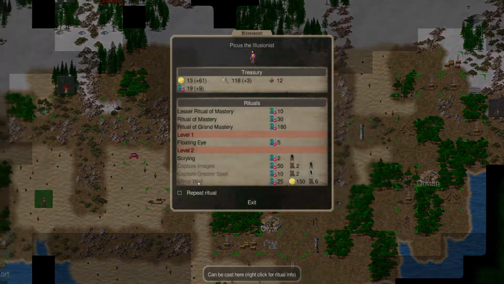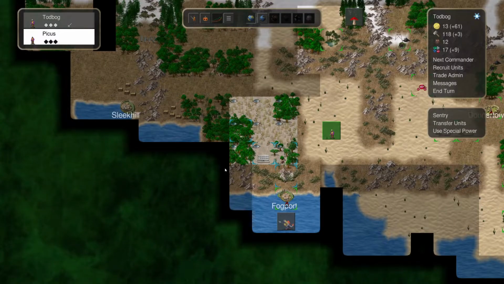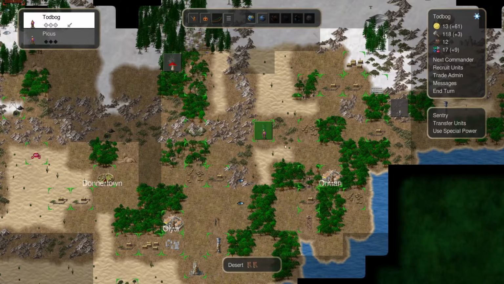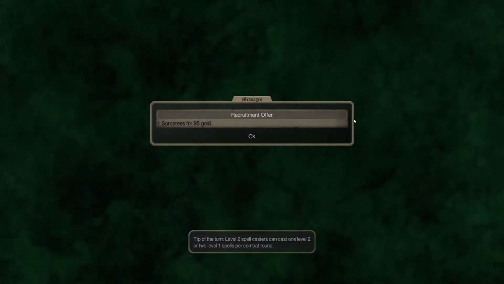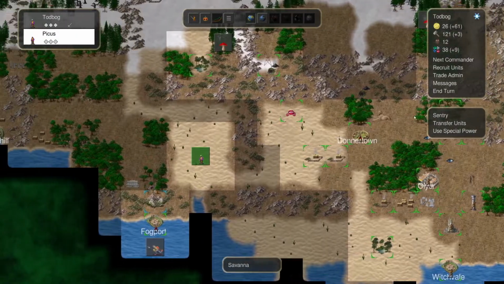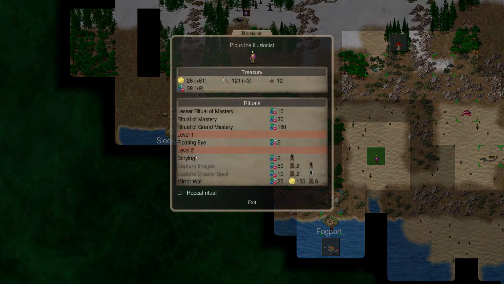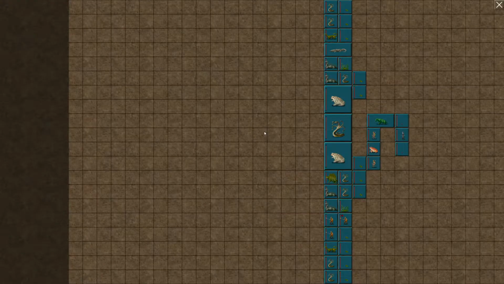Picus, you can go ahead and use your scrying again. Let's just do here and just make sure I don't see my wonderful opponent, so I don't. And now I do. It's almost like they know I'm here. Alright, so Picus. Let's do that scrying again here. Alright, the witch has 42.